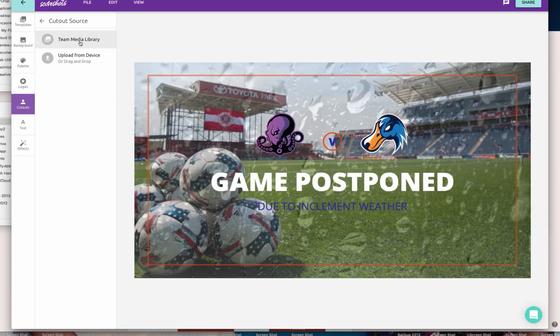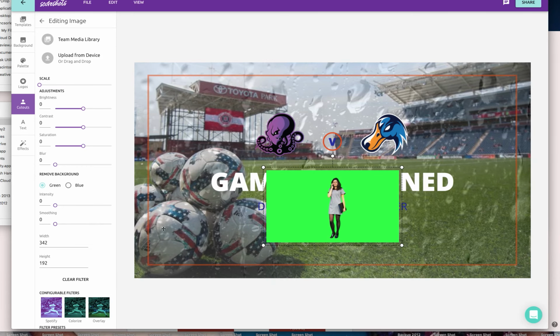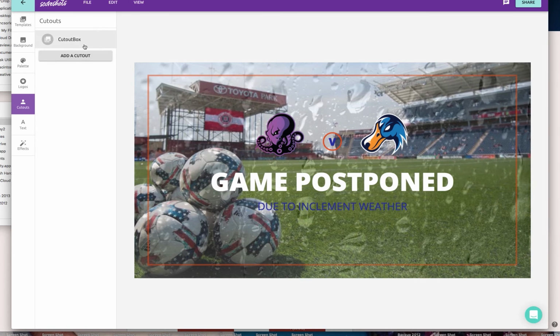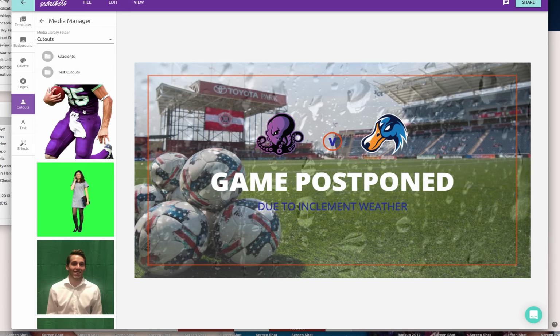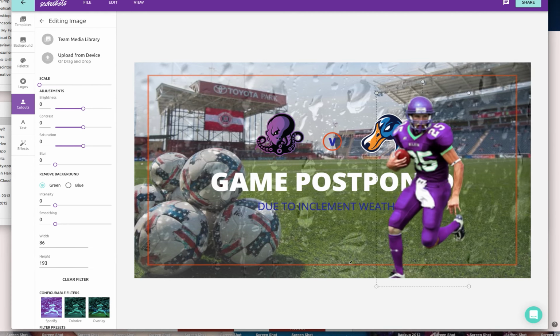We have two features that are really cool. You see this green screen here. If I want to get rid of that green screen, I can just scroll this over and you can see the woman, the green disappears. If I get it right, you can see it. There'll still be a little line, but just playing around with that, you can see the green is pretty much gone.